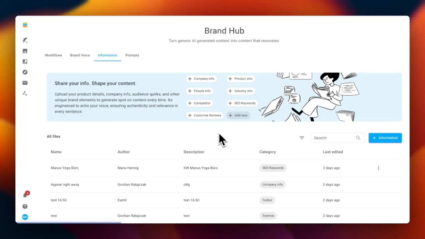In this way, the AI creates texts for you that already include all relevant information. You can individually choose which information you want to store.